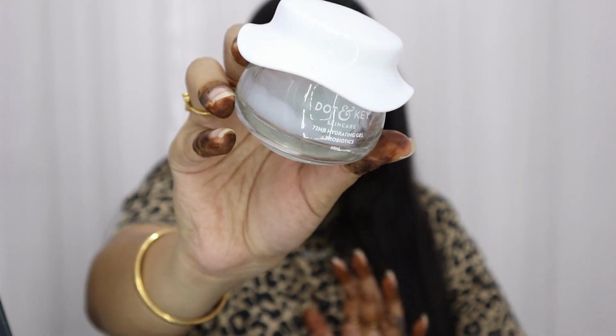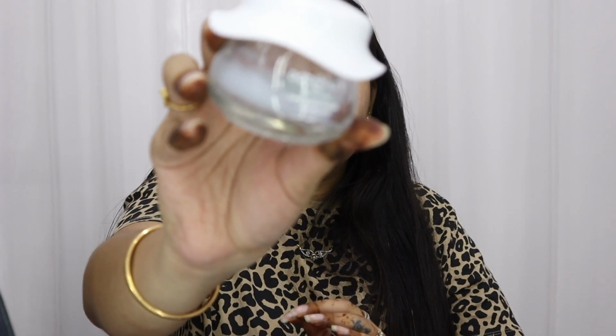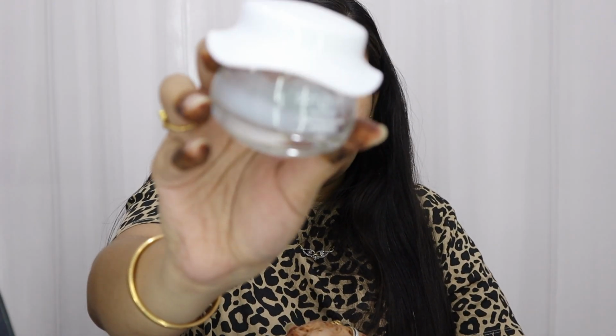So I'm just going to moisturize my face, for which I'm using the Dot & Key 72 hour hydrating gel plus probiotics. As you can see, I've used it pretty much and I'm almost at the verge of actually finishing it up. So it's a very nice moisturizer, very lightweight gel consistency. It absorbs in the skin really nicely.